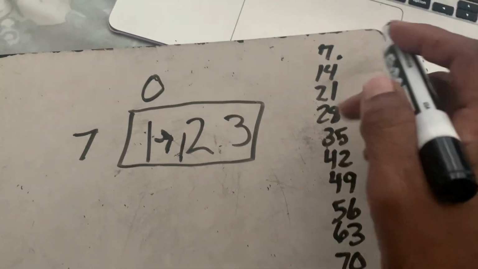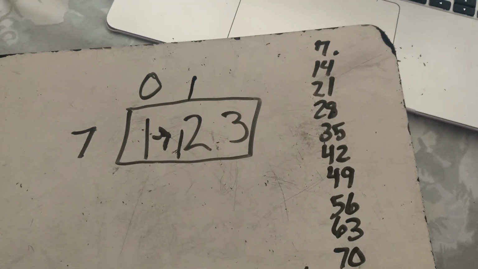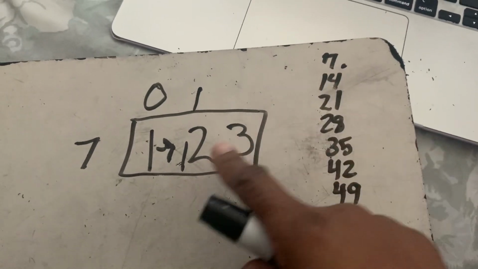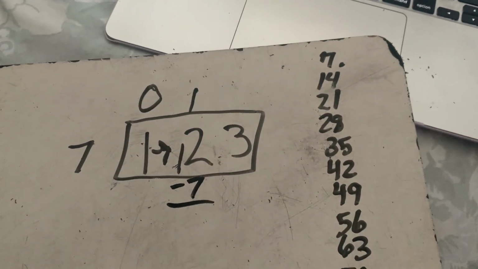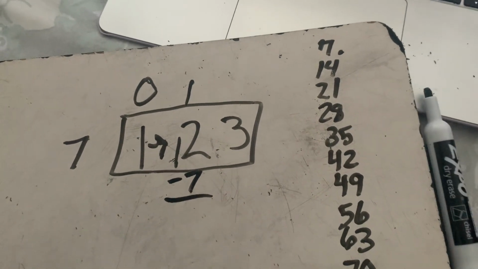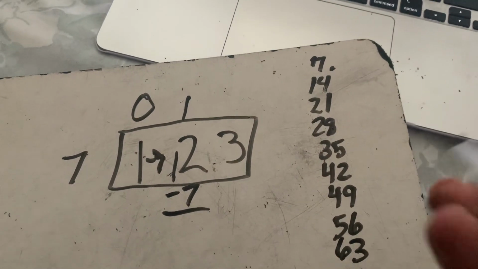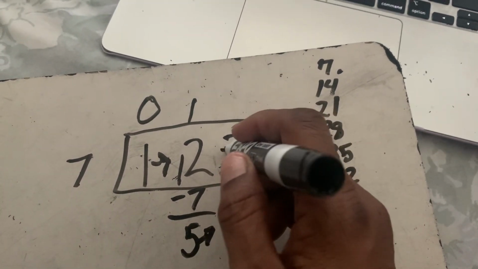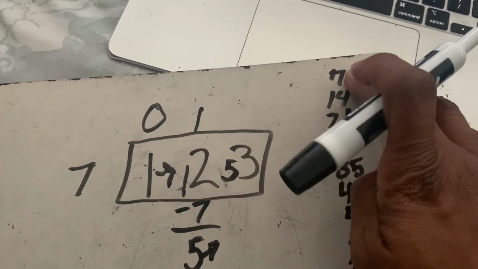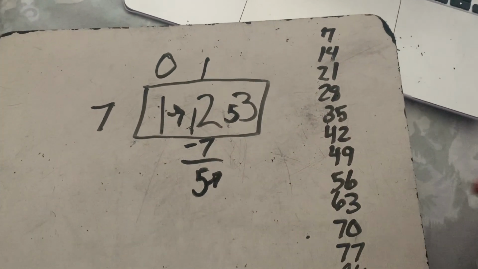Okay, so we went down 1. Who was at the first one? So the 12 and 7 are different numbers, so we have to subtract them. 7 goes in your head, and you count up till you get to 12. So 7 in your head, 8, 9, 10, 11, 12. That's 5. This 5 here goes up here with this 3. Now it's 53. Now looking at our multiples, we have to get as close to 53 without going over.